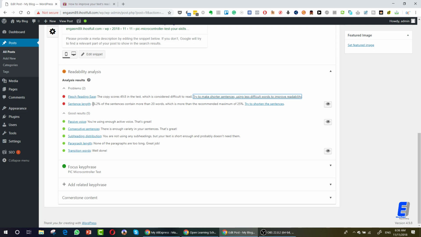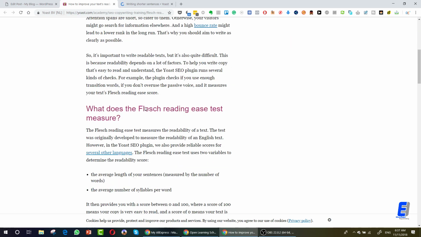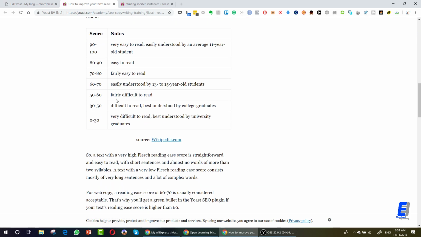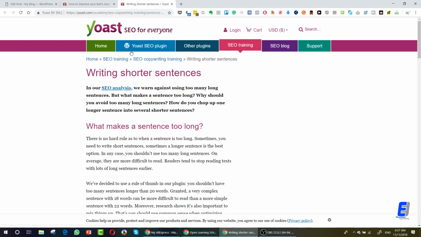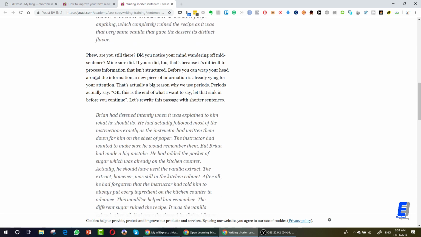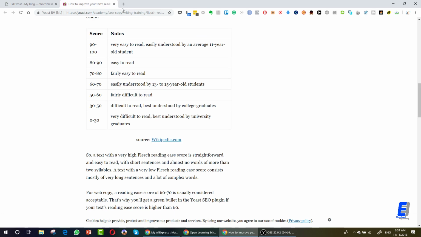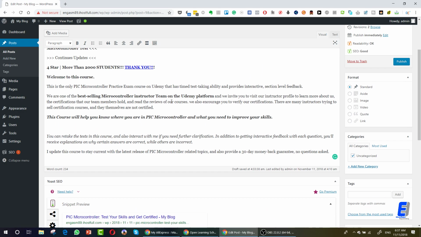So you have to go from 46% to 25% by minimizing the number of words in each paragraph or in each sentence. This is how you can shorten the sentences, and as you can see, it's all explained here how to fix it. Here is a score and the notes on how to write shorter sentences. So everything is explained in detail.